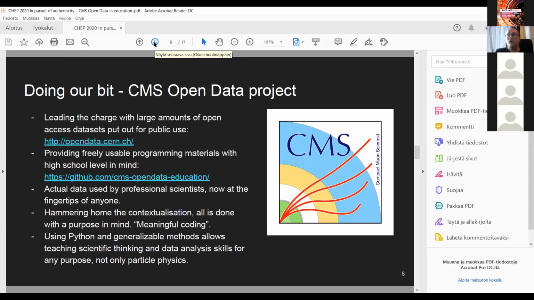Instead, our team wants to provide teachers with free tools and materials that they can use as part of their teaching, so that there is more meaning and reason to learn how machines think, what one does with data as part of an actual research, rather than writing hello world as an after lesson and so on.